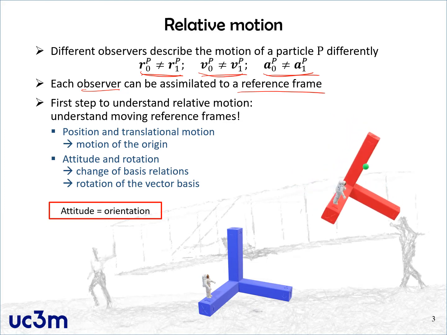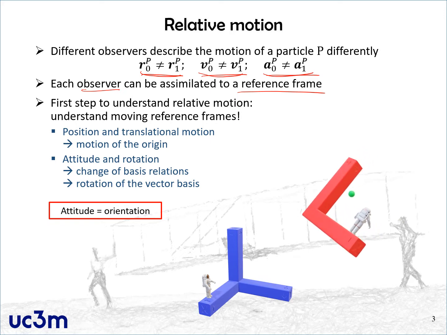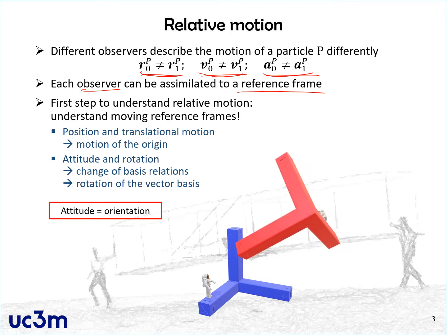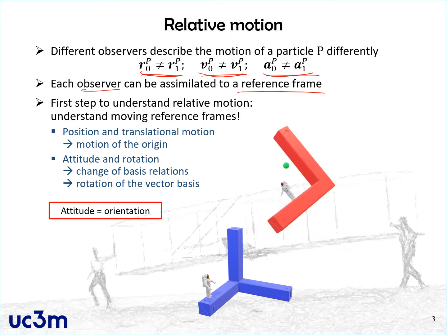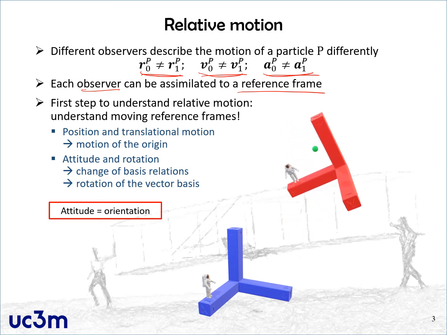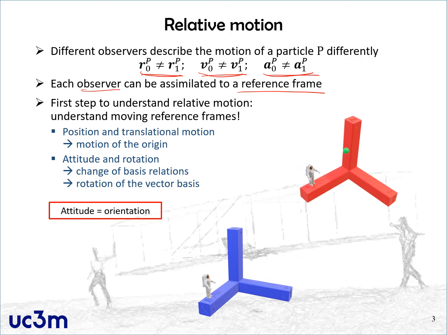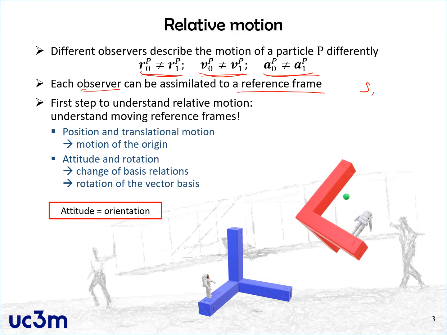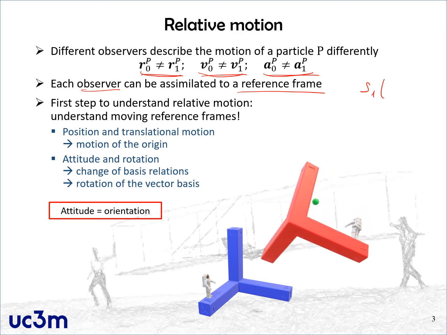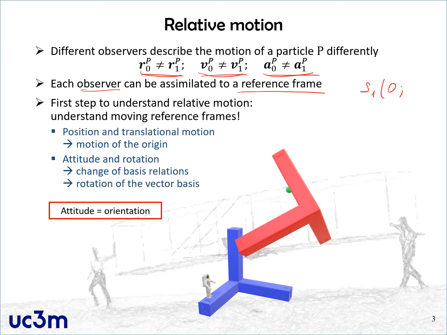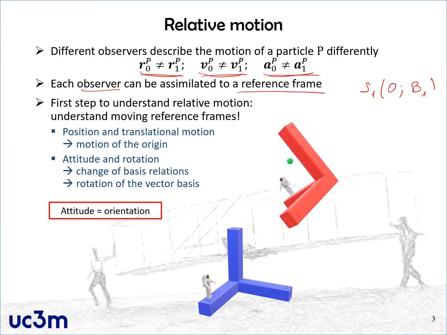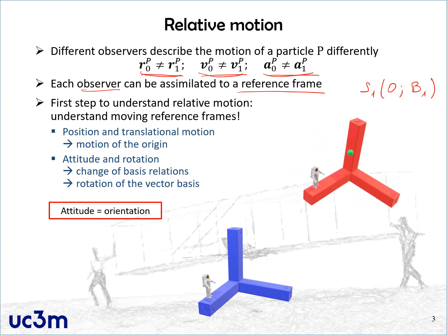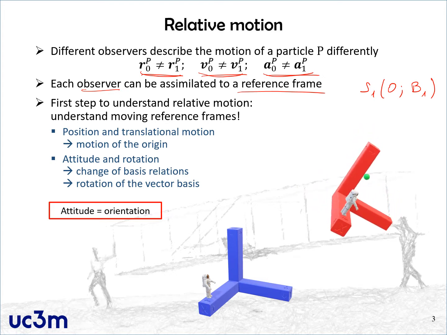So what we are going to do in this lecture is mainly trying to understand the relative motion of reference frames with respect to each other, okay? In the next lecture, we will discuss the motion of particles with respect to those reference frames. So what we need to do is to describe with as much detail as possible 2 aspects of a reference frame. Remember that a reference frame, for example, S1, is composed of 2 parts. It has the origin, okay, which is a point, and then it has a vector basis, all right? So basically we have to provide the information of the motion of these 2 objects if we want to describe the motion of the reference frame.